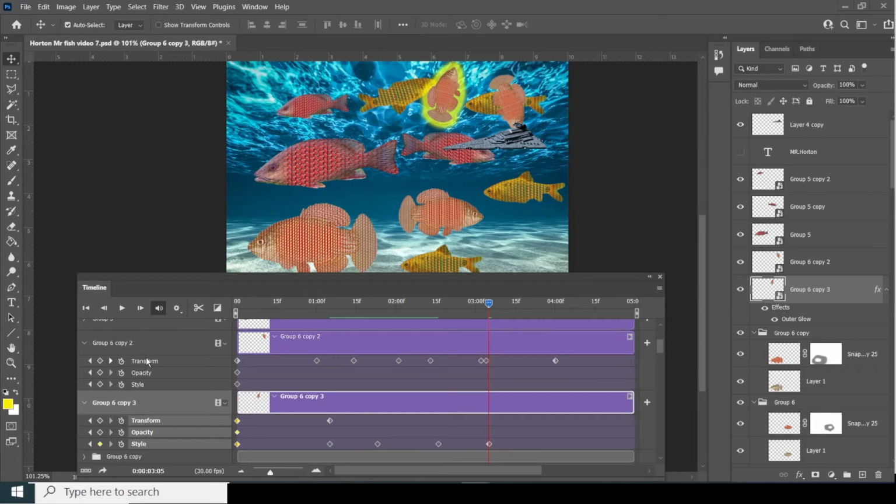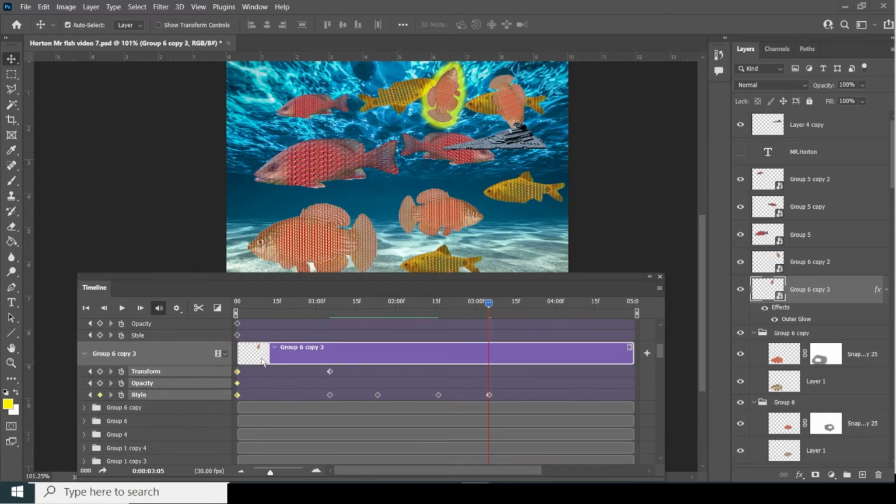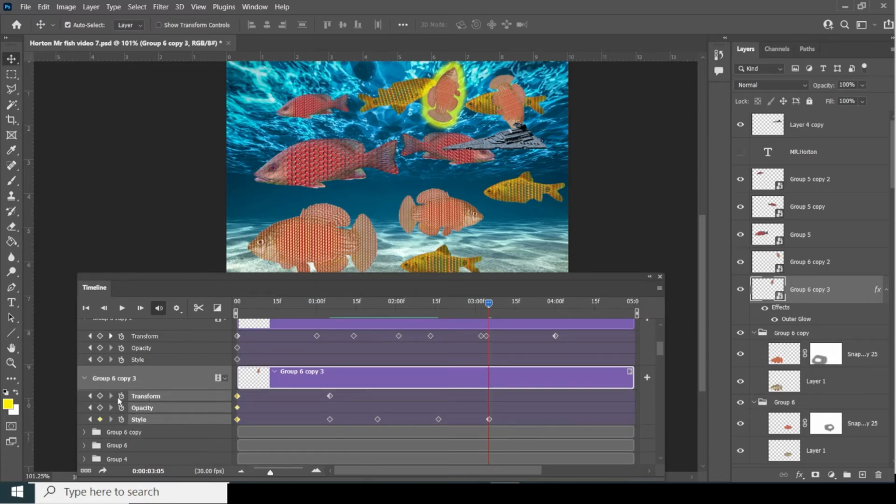Each layer we're selecting here is highlighted. When we select it here, it's highlighted here. This enables or replaces or removes the keyframes completely. This here will enable me to add a new keyframe, a duplicate of what's previously there, also leaving time and space for it. So if I want this fish to float up here for a period of time, I can go up to transform. And for this entire time between here and here, it will not move. Colors will change, but nothing else.